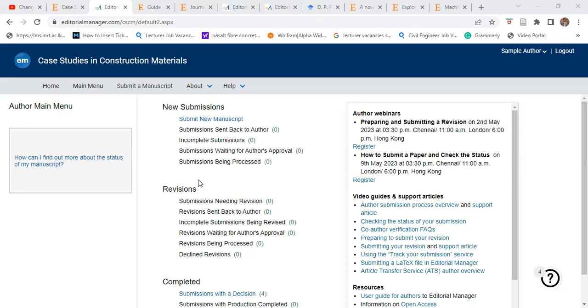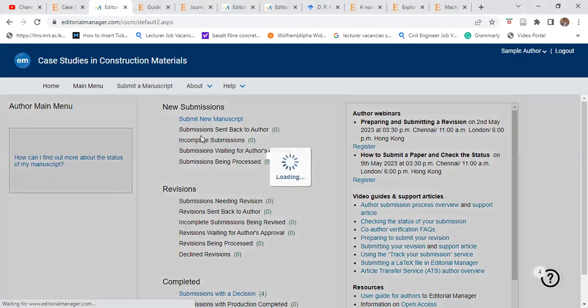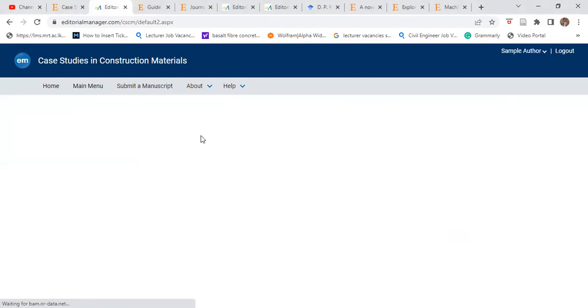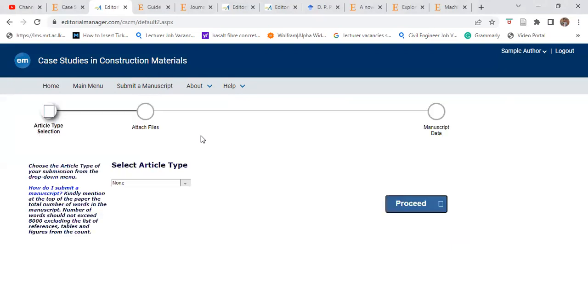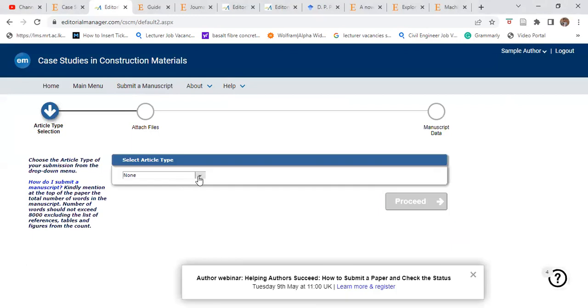Since you are submitting a research article, you can start by clicking this submit new manuscript, right? Then they will ask you the article type, right?